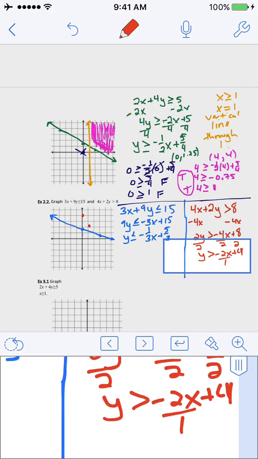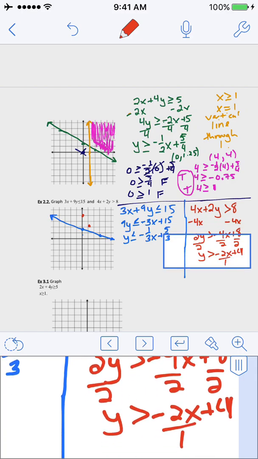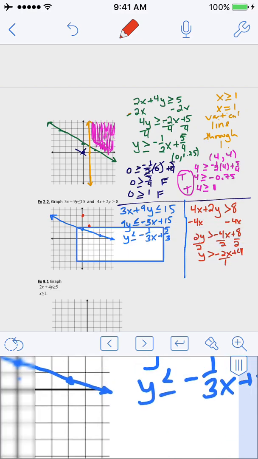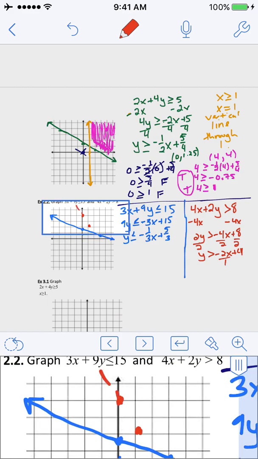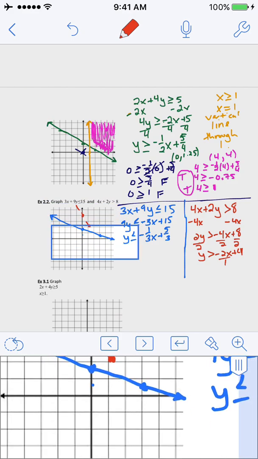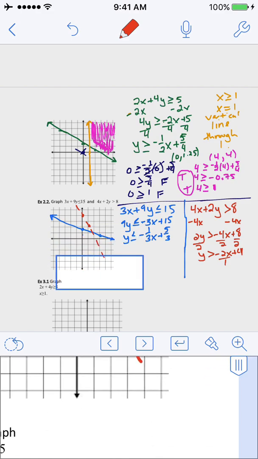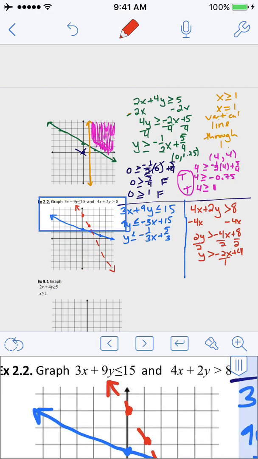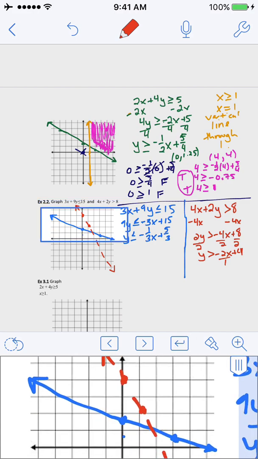I'm going to pause because, and this is very important, before now everything has been greater than or equal to, or less than or equal to, so a lot of solid lines. But notice here, that is a strictly greater than, so this is going to be a dotted line, right? Dotted line down the graph. So watch out for that, because I see people make that mistake all the time, and then they have to start the problem over, especially with online homework.